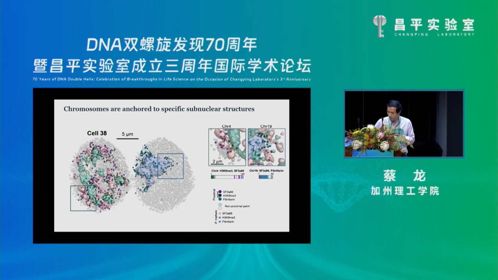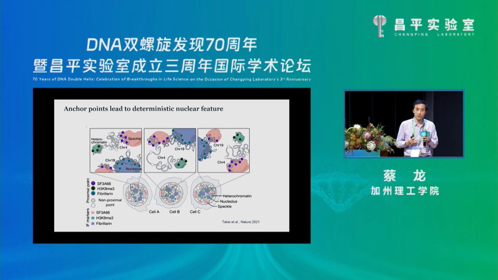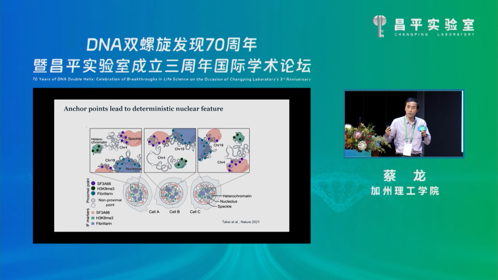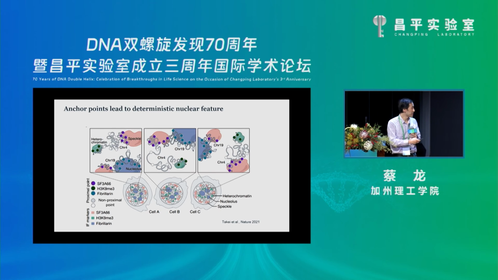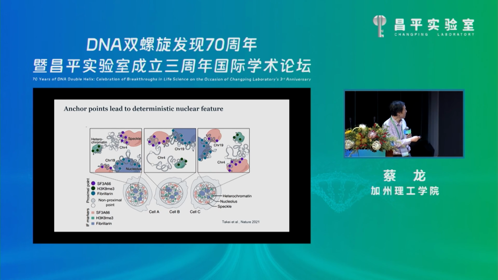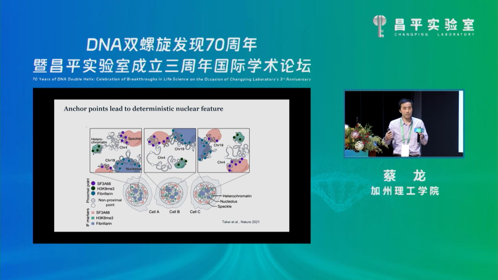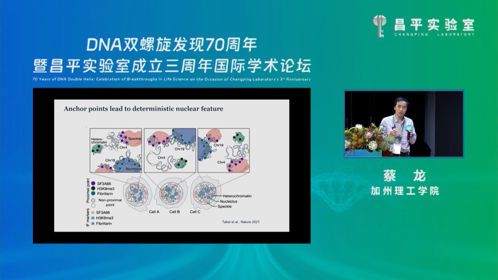So even though individual cells, if you look at the chromosome structure, look very heterogeneous, like snowflakes, each one is different. And if you look at the nuclear bodies, they also look very different between different cells. Now, when you integrate these two modalities together, you see that they're highly consistent between cells. Chromosome 4 is always associated with one body on one end and another body on the other end, and this is the same between many cells. So the chromosome structure in single cells is not that random. It's actually highly deterministic, and there are specific constraints you can put on the chromosomes that give this fundamental structure.